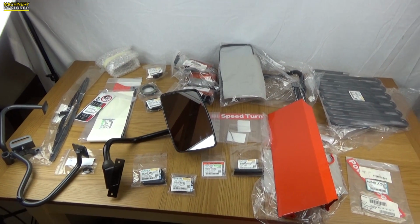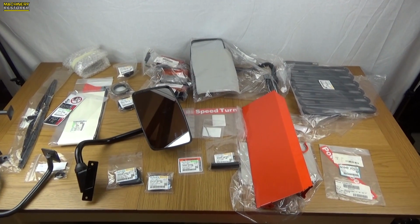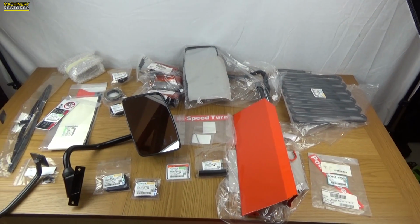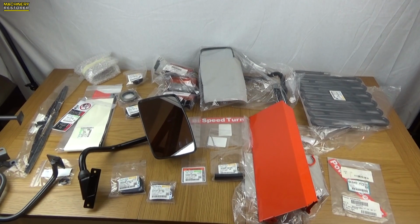Hopefully you've enjoyed this video and you've enjoyed looking at all the different parts which are going to be fitted. I'm certainly very happy, very pleased. Everything couldn't have gone better, really. It's just fantastic all round. And the worst job is yet to come, because it's going to be taking the cab off.